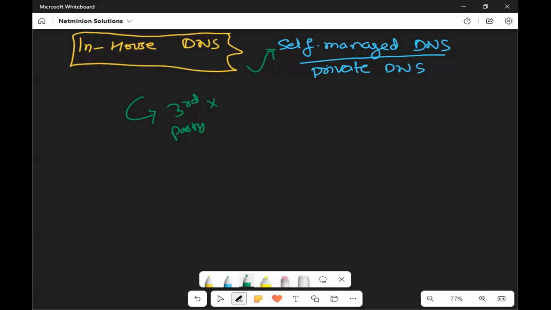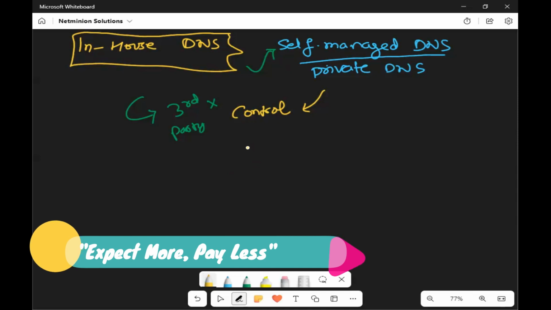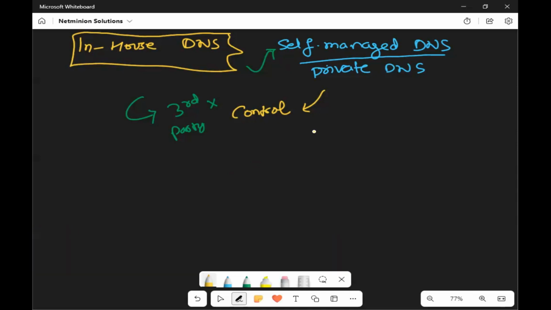If you talk about the advantages, the first advantage is the control is in our hand. We are the ones who have complete control over all the DNS configuration. And if we have some specific requirement or security need, we can modify that accordingly. Similarly, it can be customized by us. Any custom configuration, any setting you need to do, you can do on your own because you have the control.